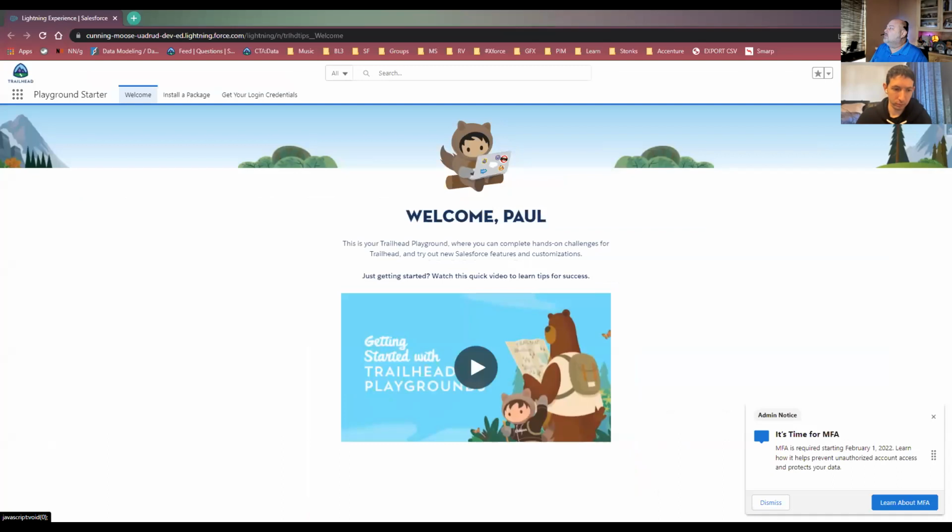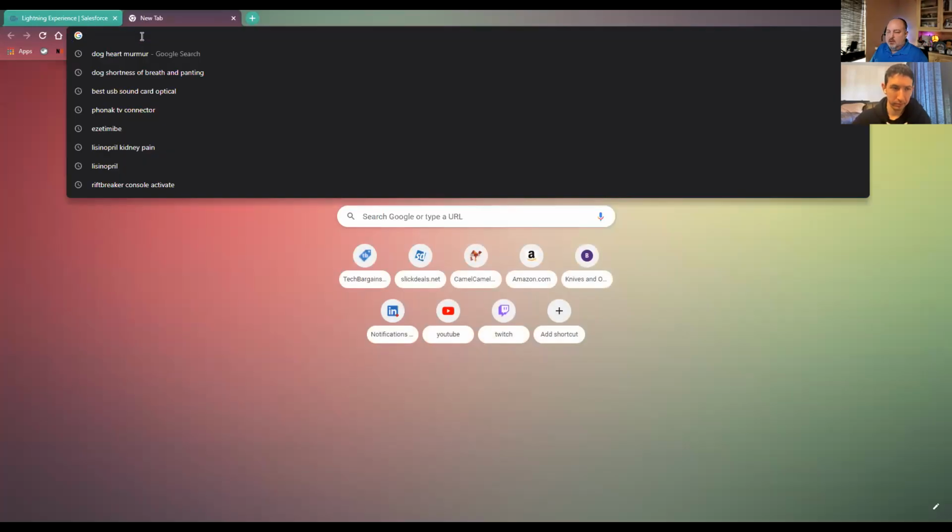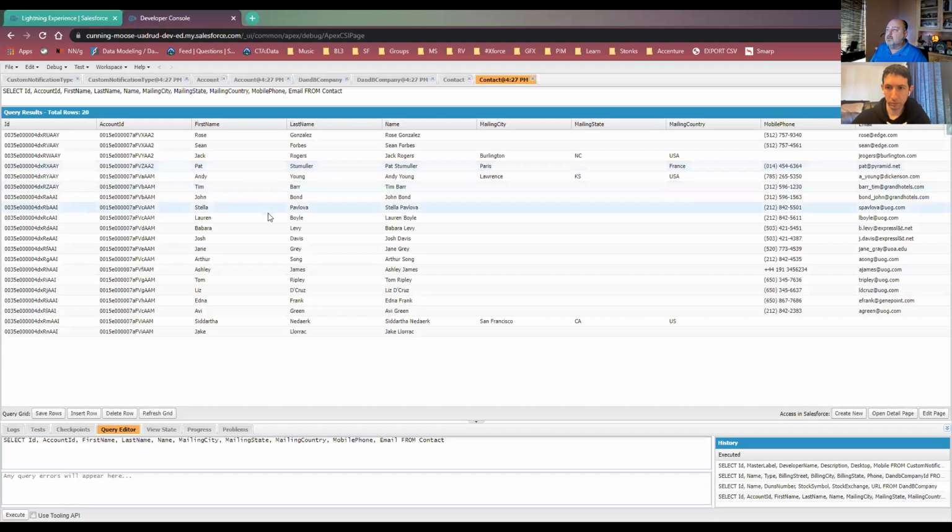All right, if you've got my screen, you're going to lose it for a second. So I'm going to go here. I'm logged into my playground. I am going to go to Developer Console in the setup window, and it's going to pop up in another window. And I'm going to take the URL and come right back with it, which is a fun little bit of a hack. So I'm going to close the Dev Console window, but I'm going to come up and paste the URL from the Dev Console, and that'll open it up here.